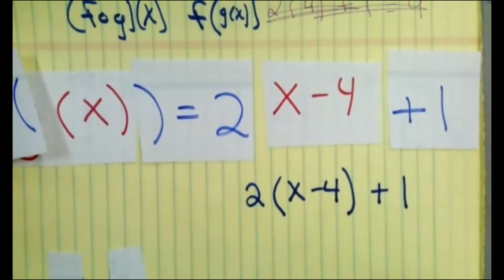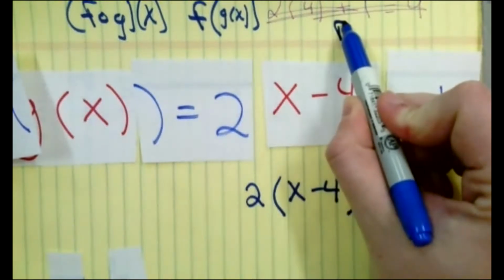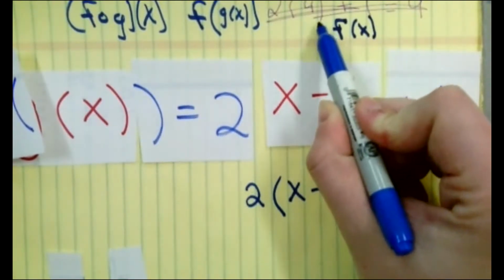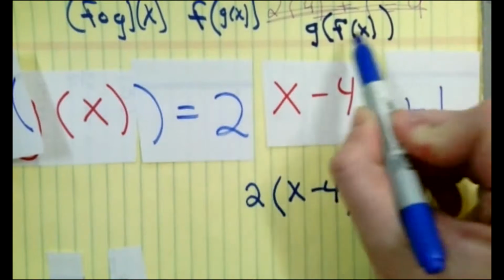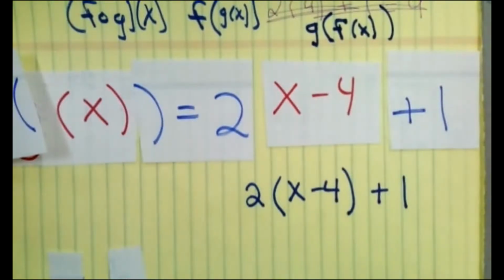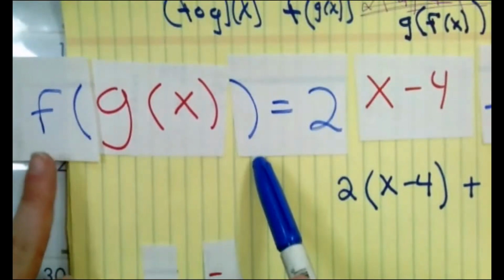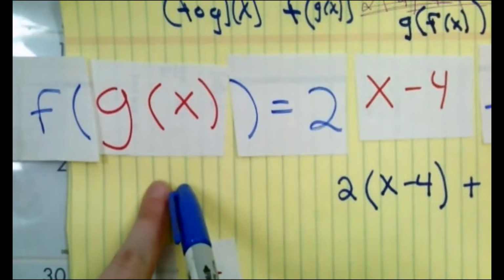Okay, and you could keep doing this. We could do it the other way around. I could do f with g inside. That's totally different. Sorry, I would do it the other way around: we would have g on the outside, f on the inside. So it does change the problem, the order in which you go. But for this particular one, we had the f function on the outside and we plugged g into it.